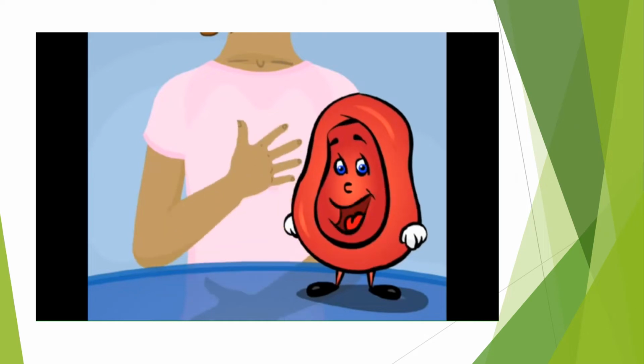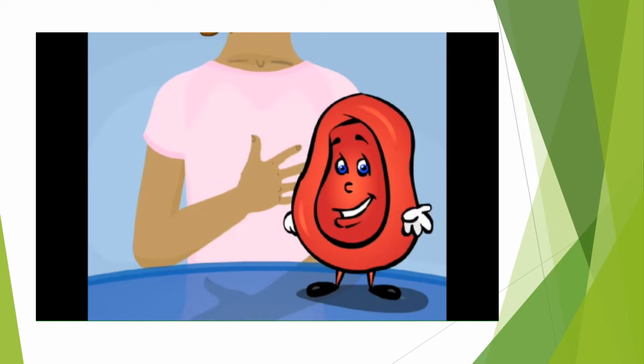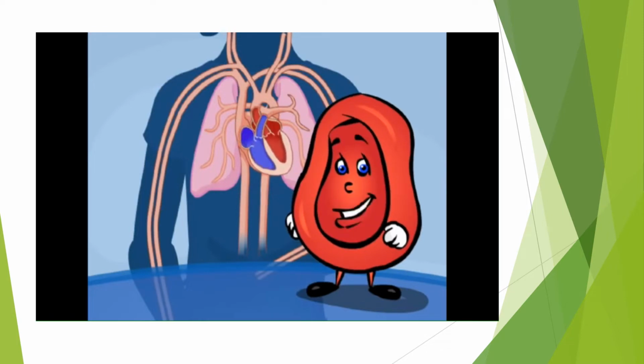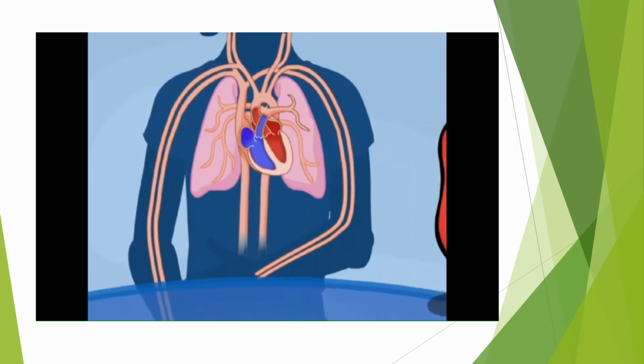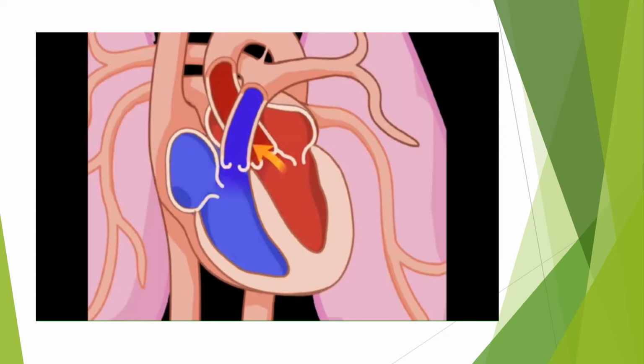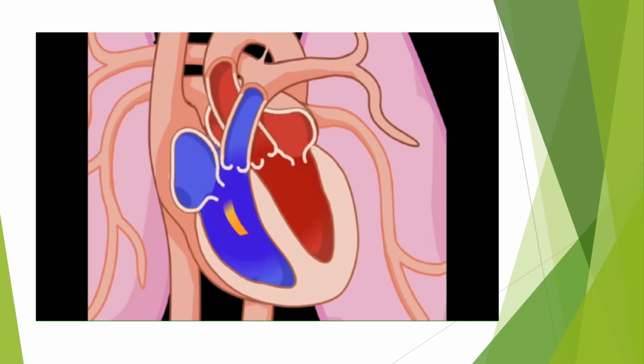Sit very still and put your hand on your chest. If you're running hard or exercising, you might find it easier to feel. When your heart moves, it's called a heartbeat. Your heart makes at least 100,000 heartbeats every day. When your heart beats, it pulls blood into it and pushes it out again. This helps the blood to move fast enough to go through your whole body and back. And it helps me to pick up my deliveries and take them to different places in your body.